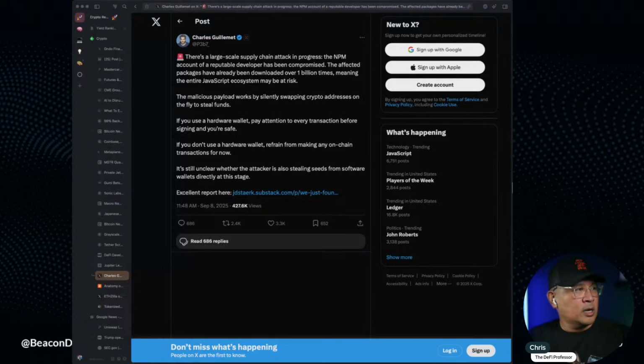Oh, it also gets your clipboard. Ooh, be careful there. Yikes. Yeah, don't use the internet. No, I mean don't use anything with regards to DeFi or crypto for the next 6 hours. That's nasty. Definitely, if you use a hardware wallet, you're probably okay, but still at the same time, that doesn't mean you haven't connected it to something.